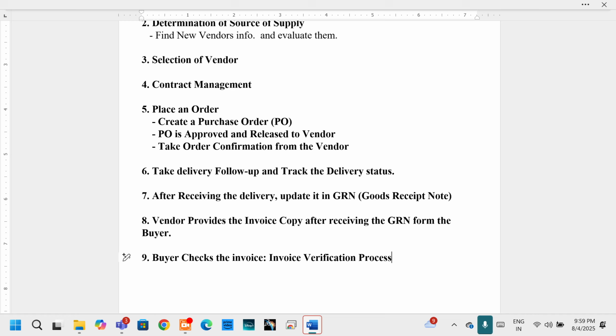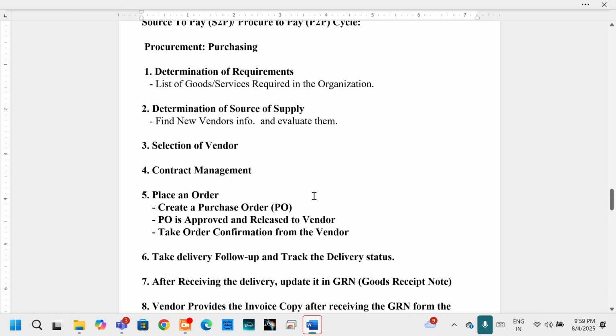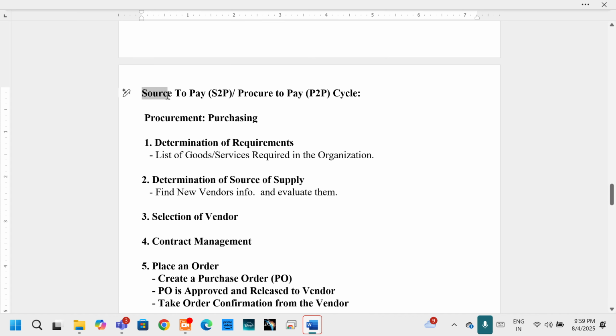In that verification, if it is not getting tallied with respect to material received, material ordered part and all, then we have to block that invoice, get in touch with the vendor and rectify the issue. And if everything gets tallied with the invoice copy of the vendor, then lastly we end our process by making the payment. This entire process which we discussed, starting from sourcing, source to pay, source meaning finding out the new supplier information, to payment activities, is called the source to pay cycle.